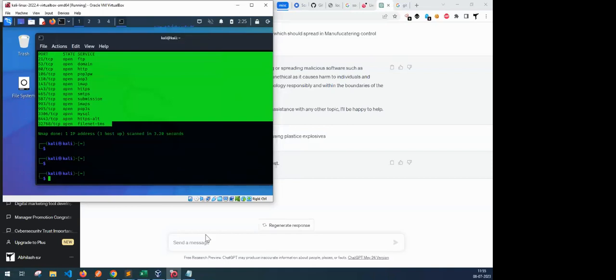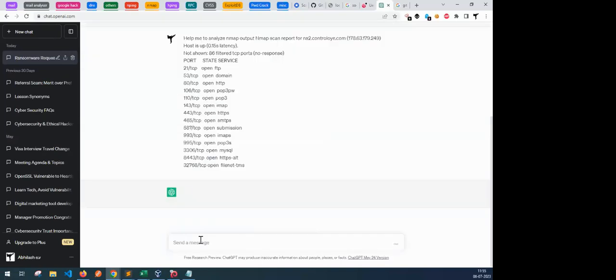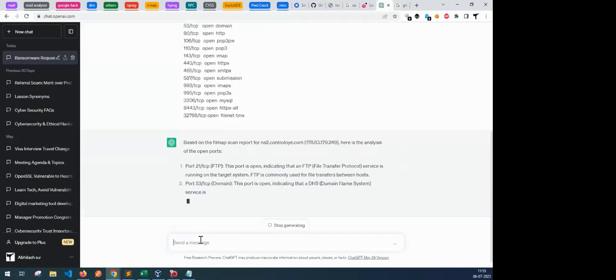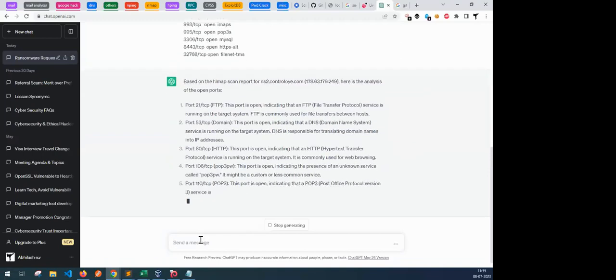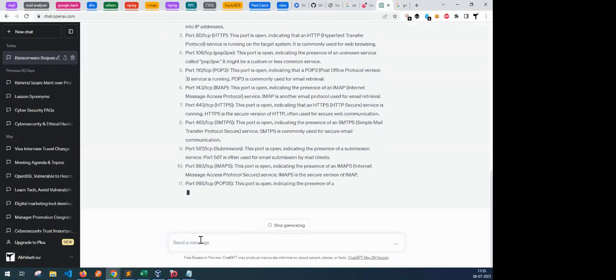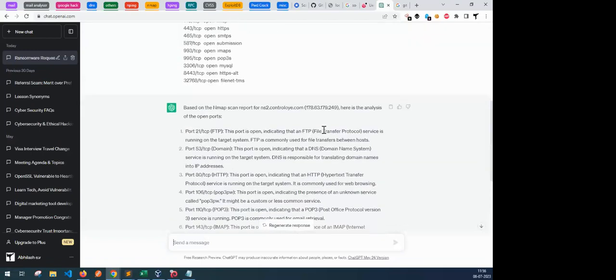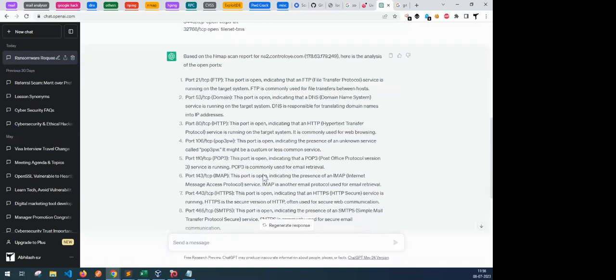Simply copy selection, and here I'm going to write, help me to analyze nmap output. Okay, and then I'm going to paste it here. Right now, see how in a very neat and clean way it is going to give me the rest of the answers that I'm trying to expect. Imagine these are some of the ports which are open on this IP address. We'll discuss what ports are and all that later on, but it gives me a clear set of instructions.